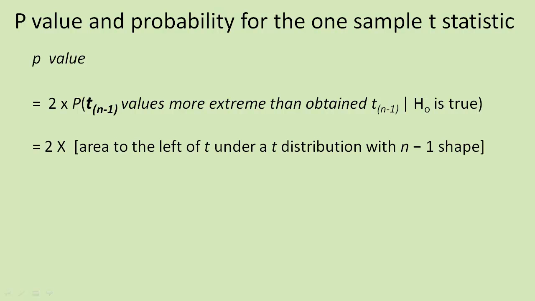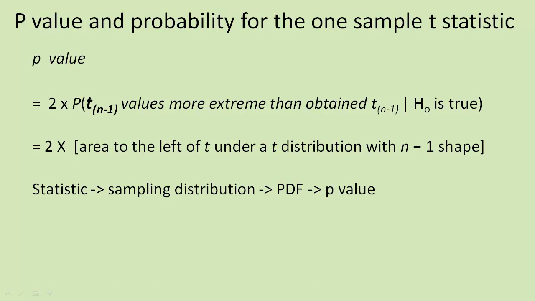You can also interpret the above as areas under the t-distribution for a specific sample size. Because the t-distribution is symmetrical, we just need to take one tail area and double it, as we did. We have seen in the above example how the p-value statistic relates to the probability density function for a specific t-distribution made up of t-values. These t-values form what is called a sampling distribution. This relation between the statistic, sampling distribution, probability density function and p-value is basically the essential anatomy of the process of experimental analysis using inferential statistics.